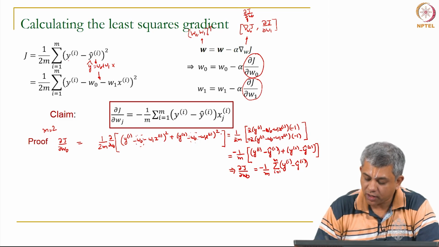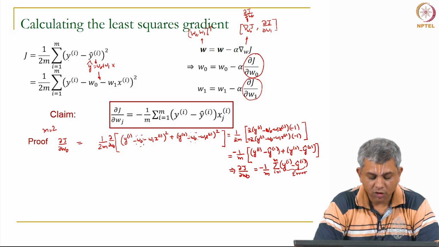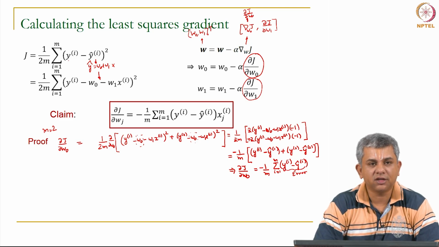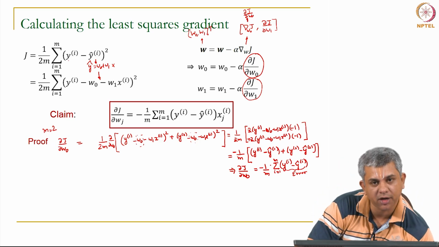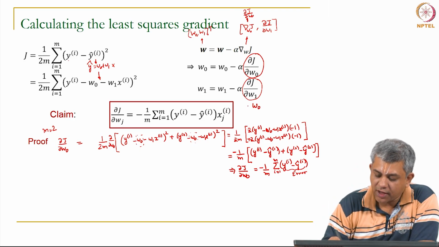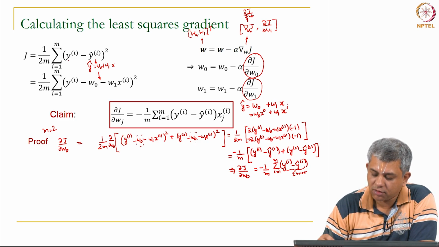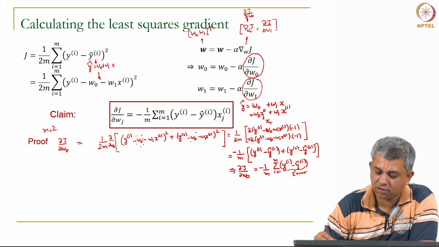Okay. Now, what is this term? This is nothing but the error. So, what it tells us is that the first component of the gradient is simply the sum or the mean of the error, mean error. Okay. It is not mean square error, it is simply mean error. Okay. Also notice you can write y hat equal to w naught plus w 1 x as w naught x bar 0 plus w 1 x bar 1, and usually we will call this x bar 0 as x naught. Okay.